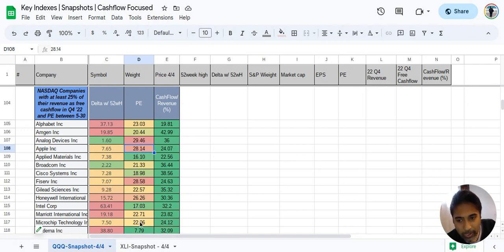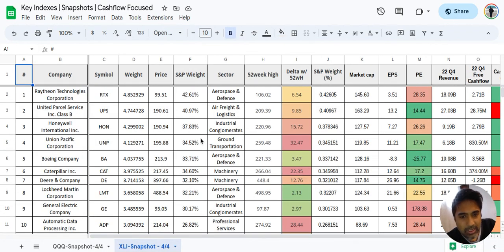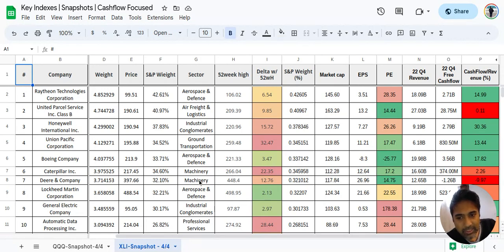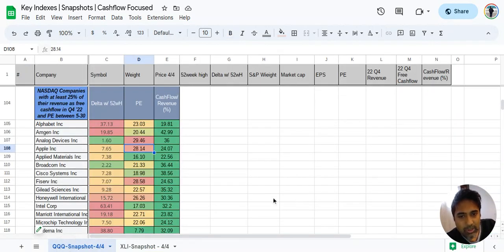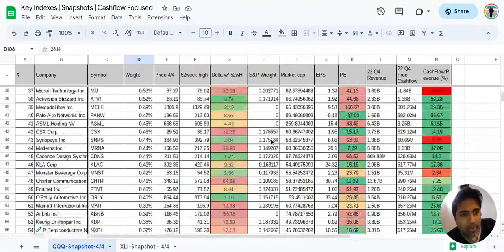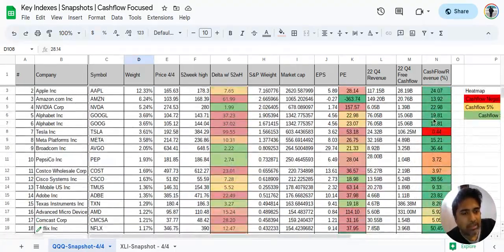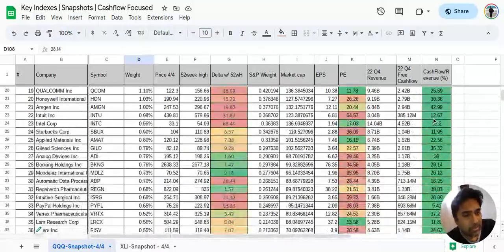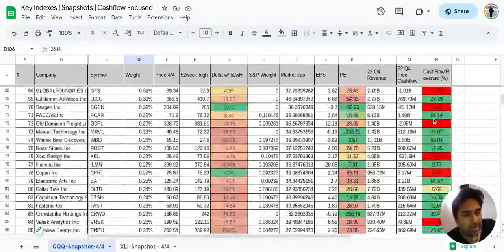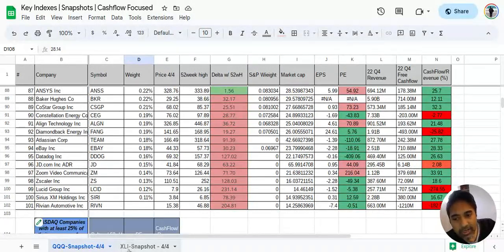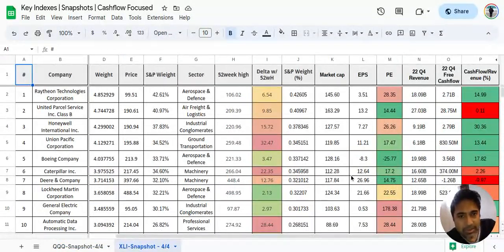The other one you can see here that I created the same way is XLI, which is the industrials. But if you look at the QQQ, the other important thing to note is how many greens there are in column N, right? Not hundreds, but I counted close to 75 of the 100 stocks are green, and that's 75% versus XLI. XLI has a similar thing, but XLI has around 50%. I think there are 75 stocks here. Of the 75 stocks, many of them are already in the NASDAQ. So if you exclude the ones which are in the QQQ, right?